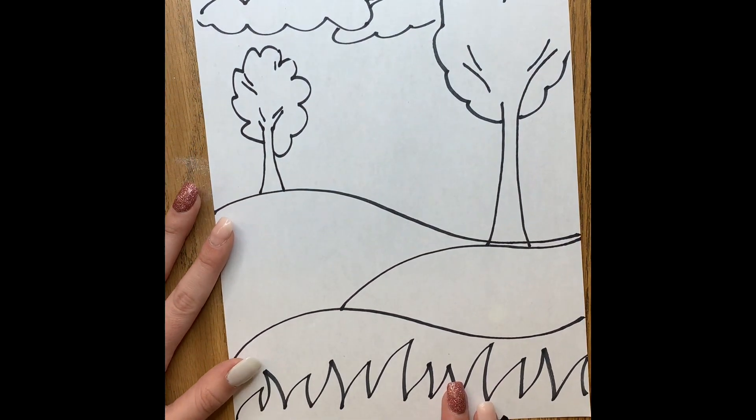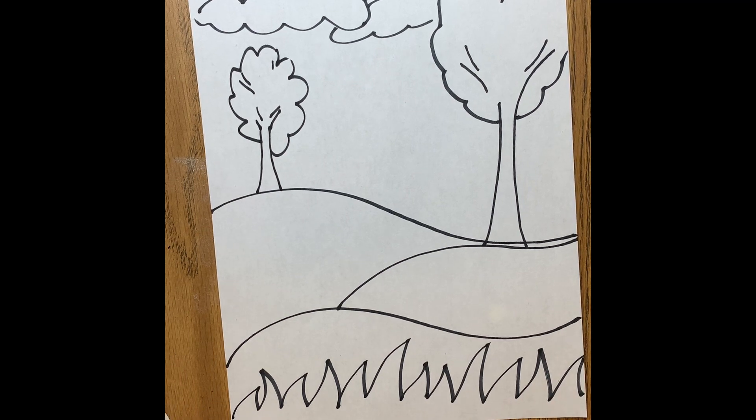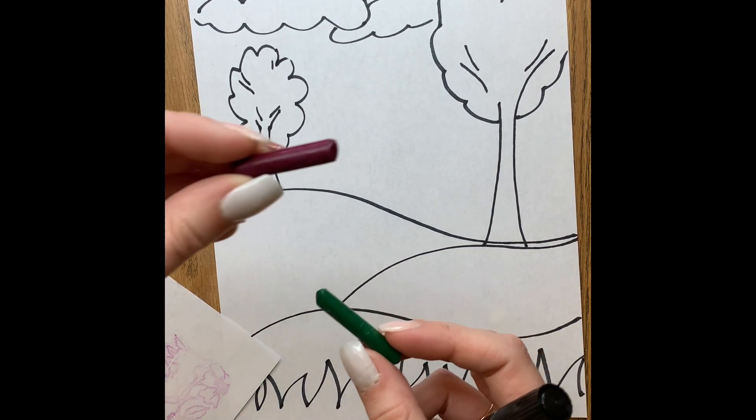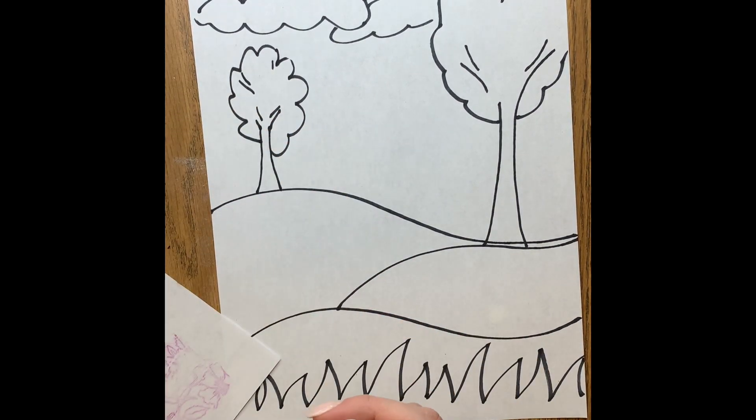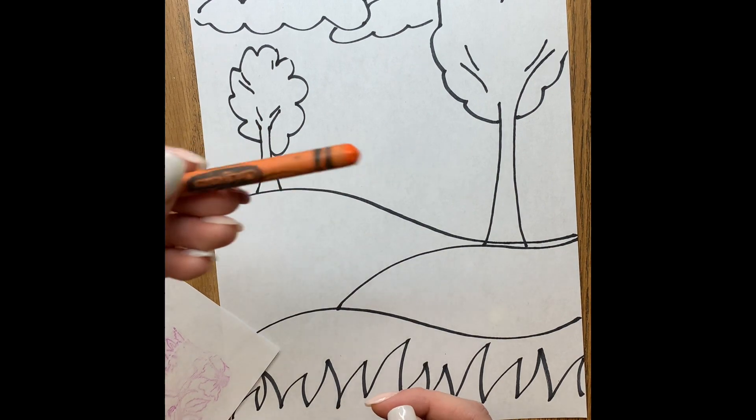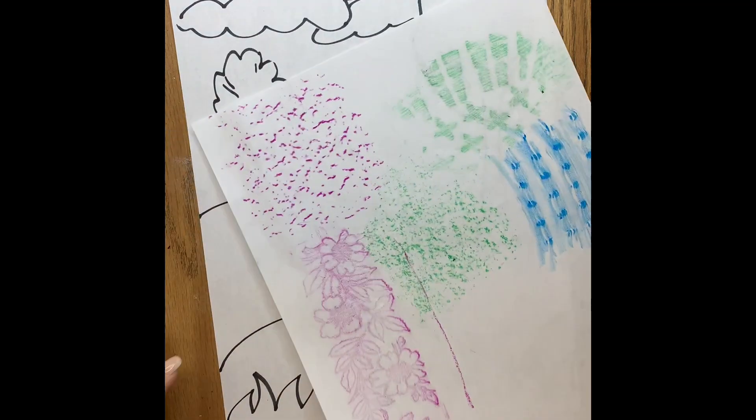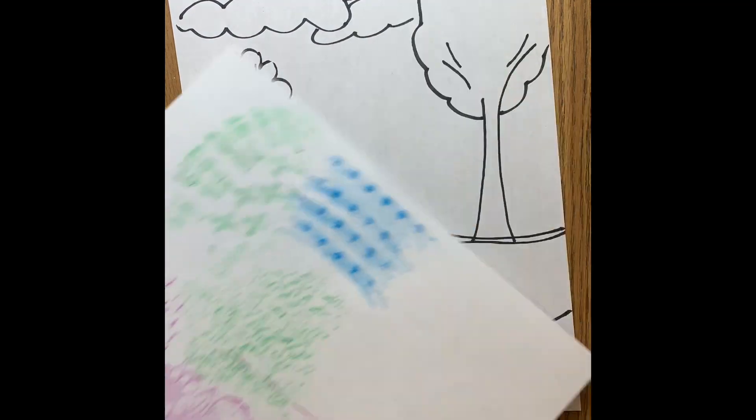Okay, so that's just an easy way to draw your landscape. And the next thing I'm going to do is I'm going to go in with my crayon. It kind of works better if your crayons are peeled, like these that don't have any paper on them. But if all you have is ones with paper, you can use that too. It's fine. And I'm going to add some of these textures from around my room to my drawing.